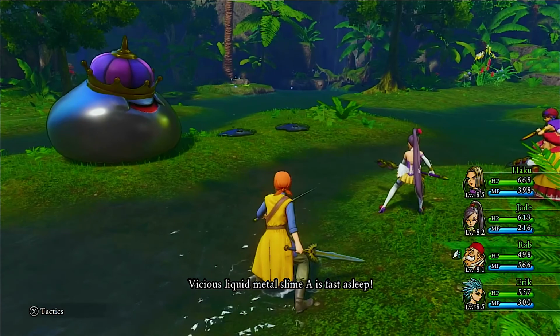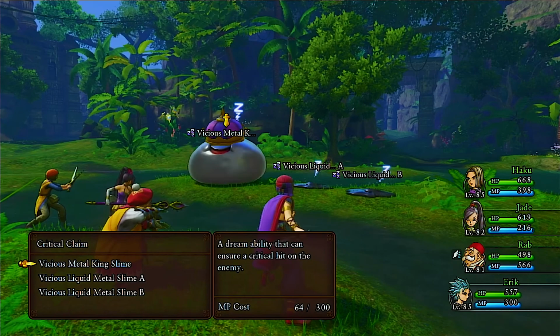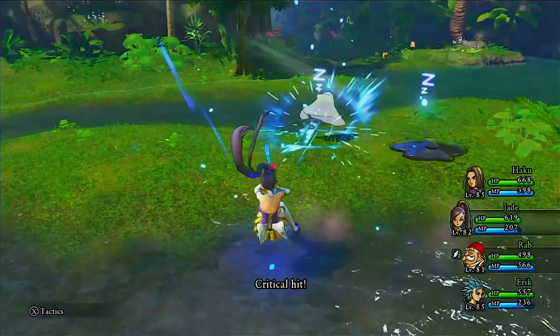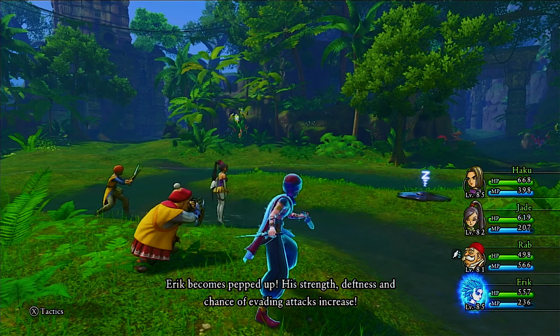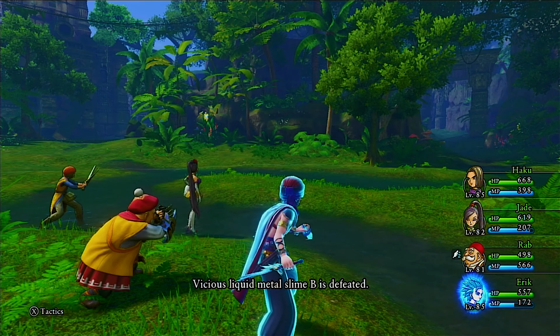So this should give us a lot of experience. For now, defend, don't try to wake him up. Take out the big guy first with Critical Claim. Again, just defend. Don't risk using a normal attack, waking it up. Okay, let's see how much experience points we're getting from this. We win again.